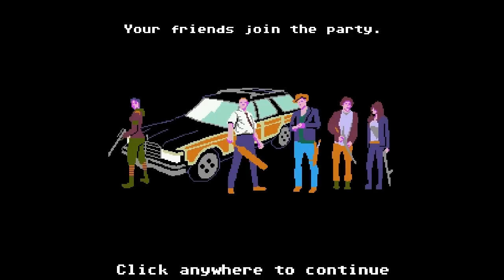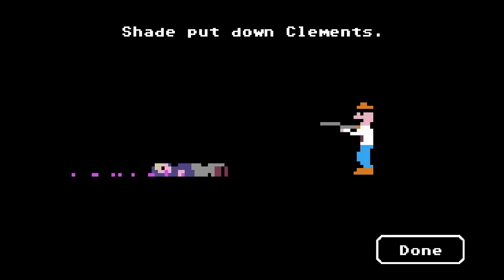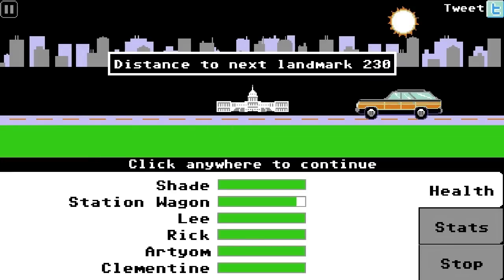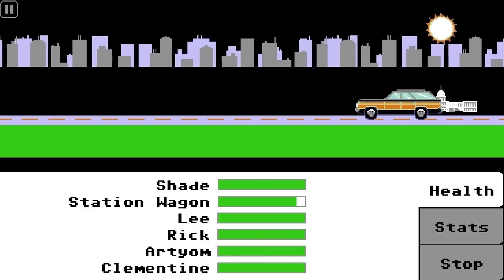So now we got our survivors. But Clements is bit. So we're gonna have to finish him off. Alright, so that's the intro right there. You can skip that after you've done it once. Now we're really on the road.